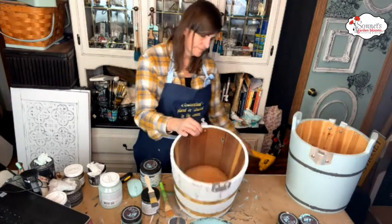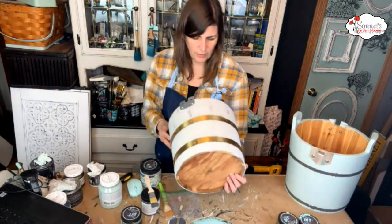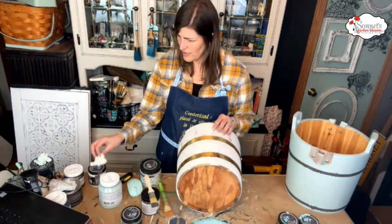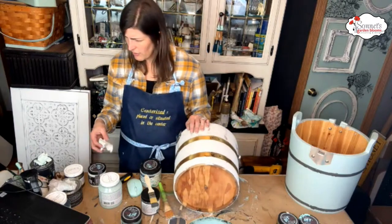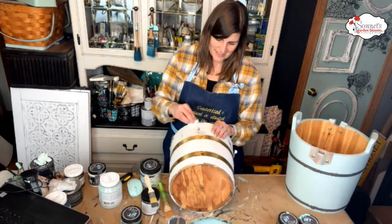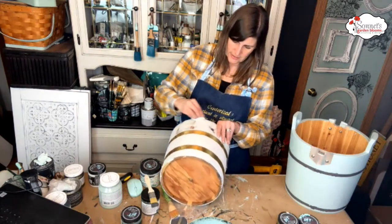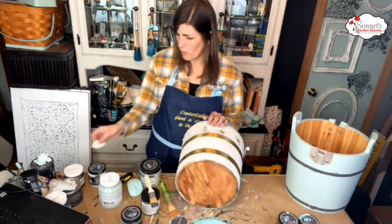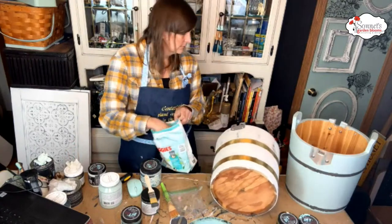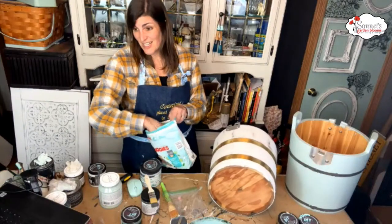All right. So I was kind of embracing the imperfections of it, and I was just distressing the heck out of it. I think I like it. What do you guys think? I do like it better now that you're distressing it more. Okay. Good. Yes. I think that's what I'm going to do. I'm just going to kind of try to distress it and make it look all old and worn, like it's been used a ton of times.